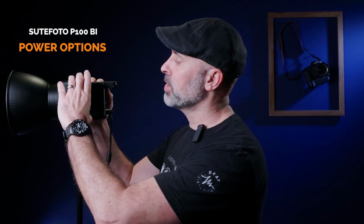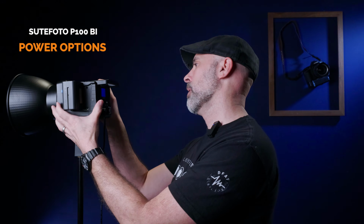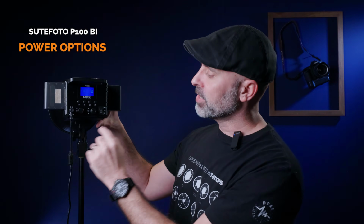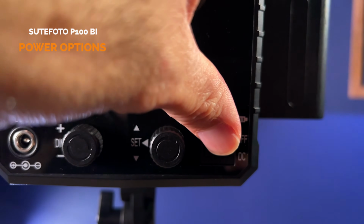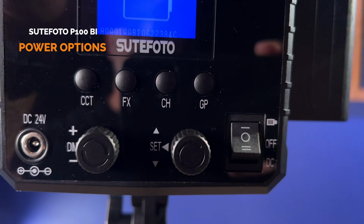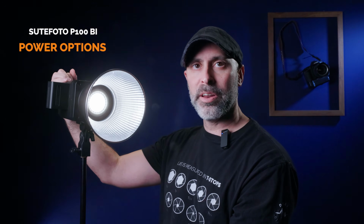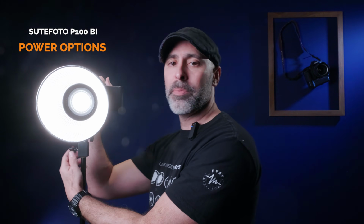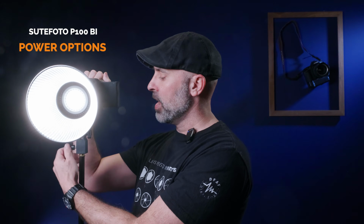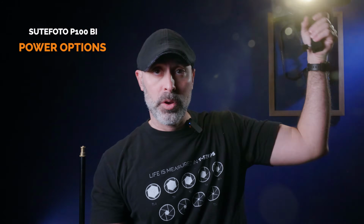And literally all you gotta do is you click it, you'll hear it click in, take another one, click it in right there, and you can see there's a power switch right here. I can switch that from DC up to battery, and then boom, as you can see, now I am on battery power, shooting with my batteries. And what I love about that is now I can take this, I can actually pop it off my stand, and boom, I have a portable light source ready to go wherever I need.